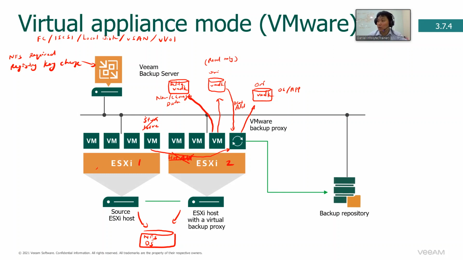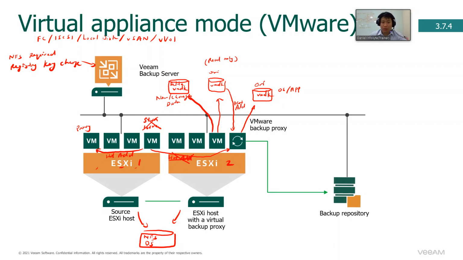In order not to generate a stun issue, what is the solution? If I have a local proxy on the same ESXi machine, I can perform the mounting like this. If you are mounting VMDK on the same host, it does not generate a stun issue because the file is actually still owned by the same host. I can mount it freely to any VM that is running on the same ESXi host. So this is the only limitation if you're using NFS, that's all.